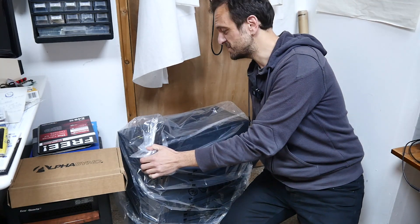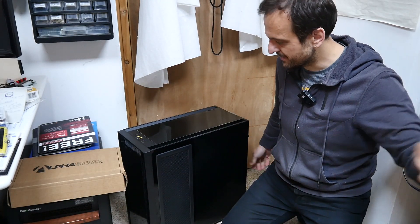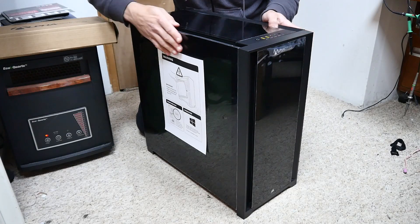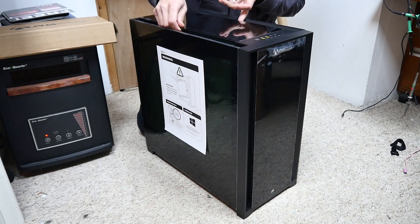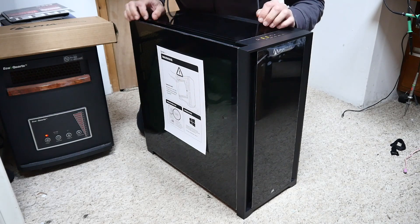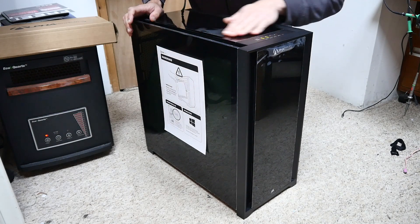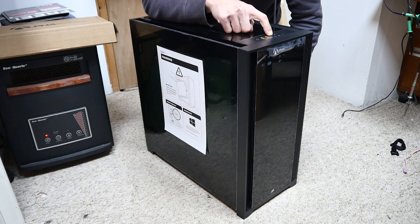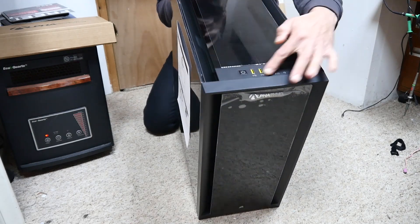This is one of the rare times where I've actually bought a built PC. I normally either assemble them myself or just use laptops. First things first, it looks absolutely lovely. It's got some clear panels — the top looks clear, the side looks clear, and it feels like plastic, not glass. On the top we have power, a couple of USBs, a USB-C, microphone, and a reset — buttons you can access there.